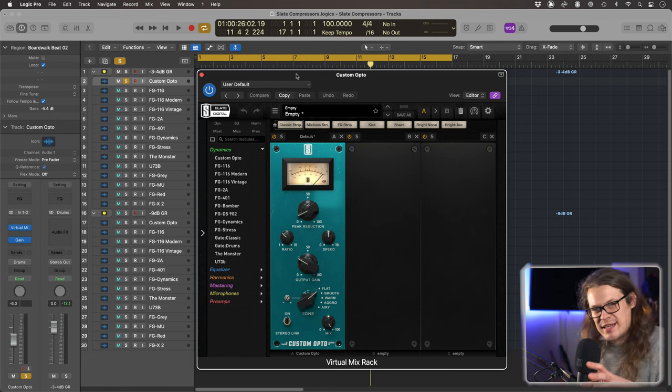So one of the really interesting, relatively new plugins is this custom opto.